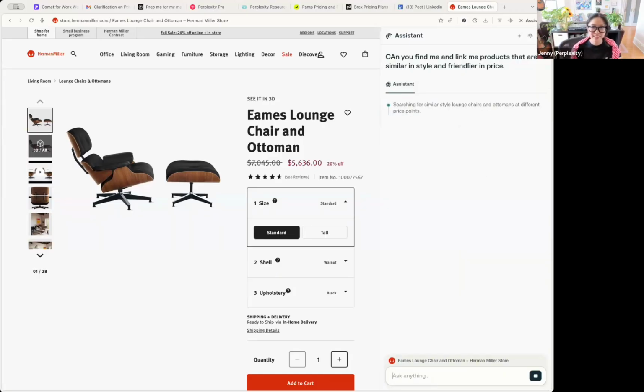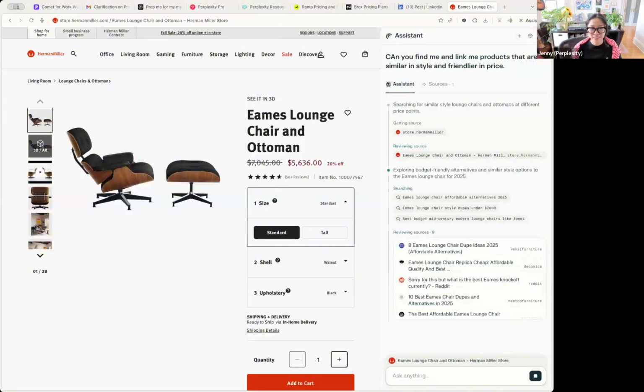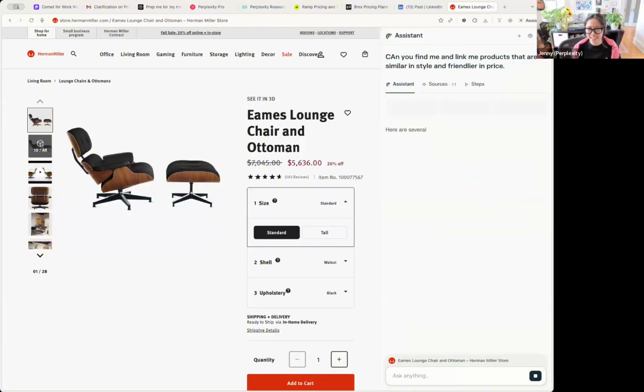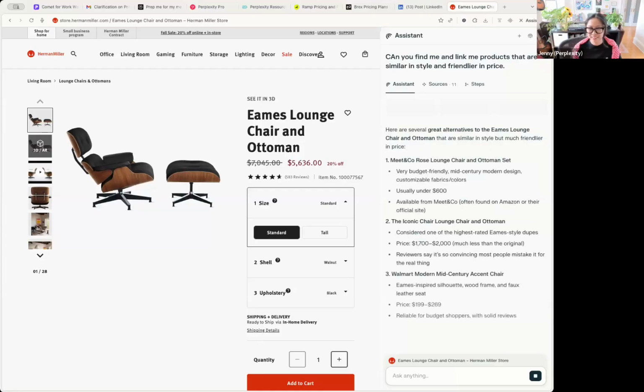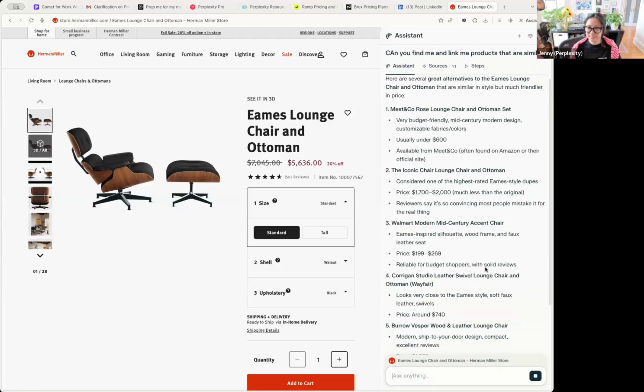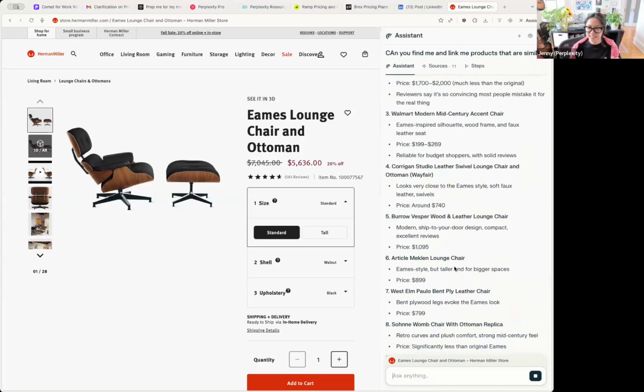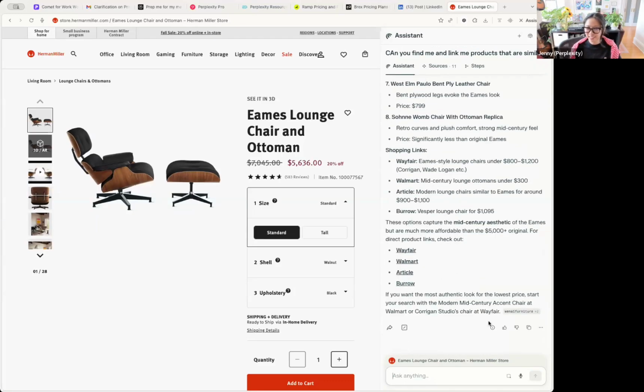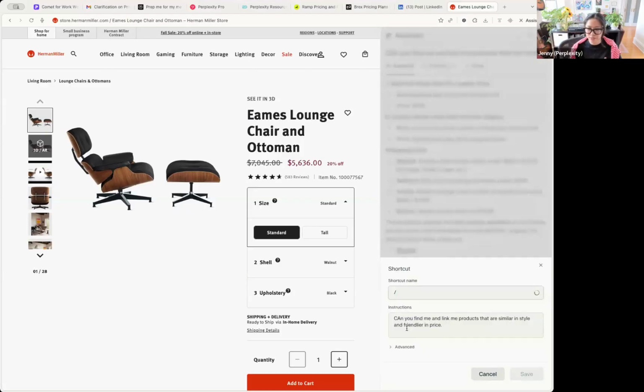If you're doing a lot of shopping, this is also great for finding similar tools and products. All right, there you go. Okay, let's see. These seem friendlier, but again, you can also come all the way at the bottom and save this query as a shortcut, and maybe you could just call the shortcut dupe.